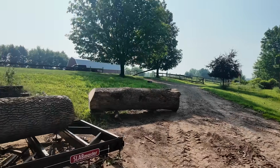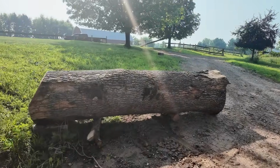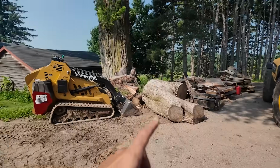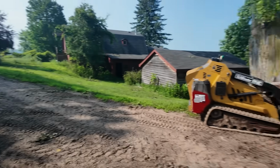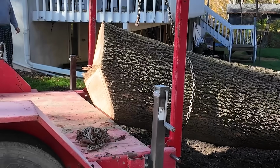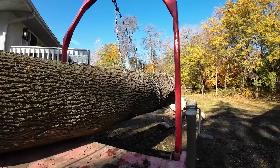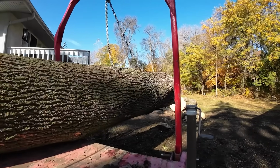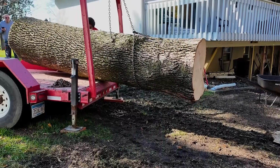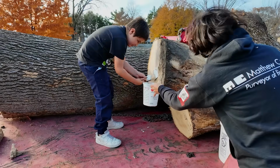So I have 3 logs sitting here from 2 different trees. This first main log here and this crotch piece. This piece used to go right here on the tree. I picked this tree up, or these 2 logs up with my son last fall, and it was a pretty easy softball pickup. And this one is pretty big, and there's nothing really going on with it.